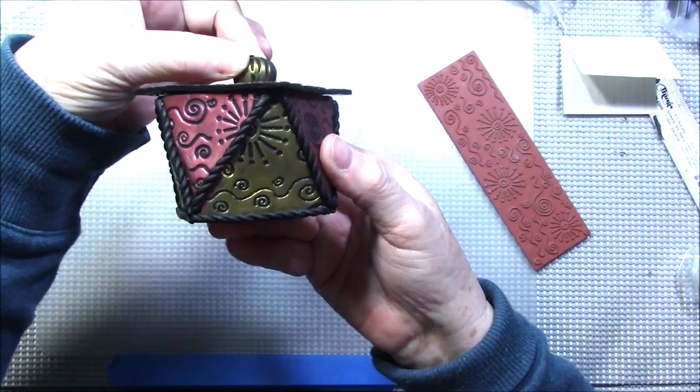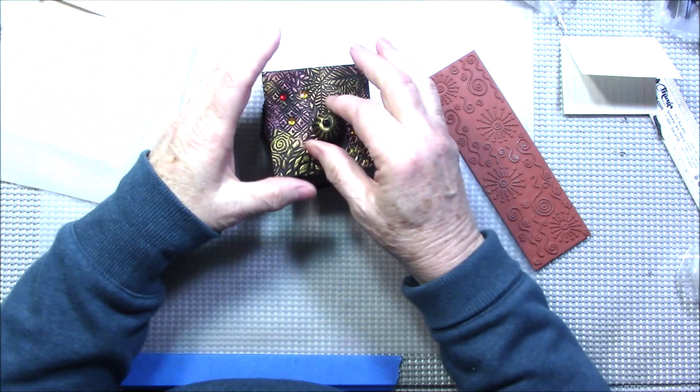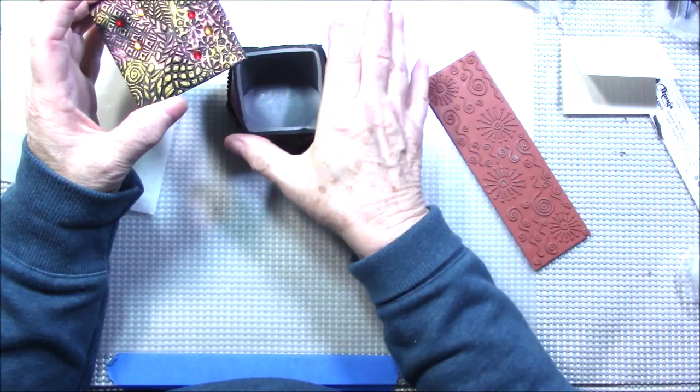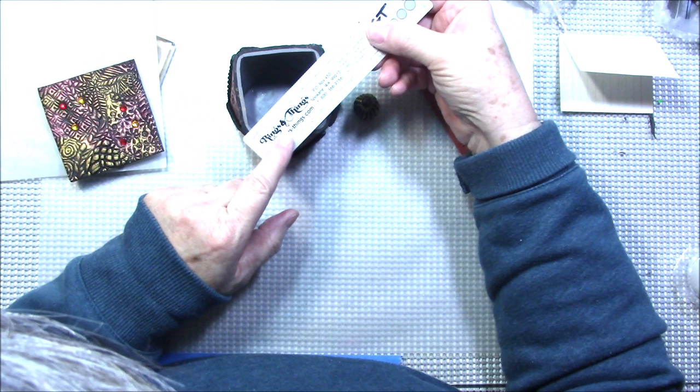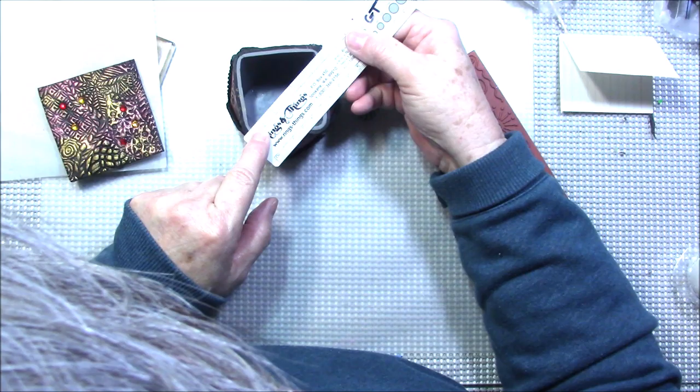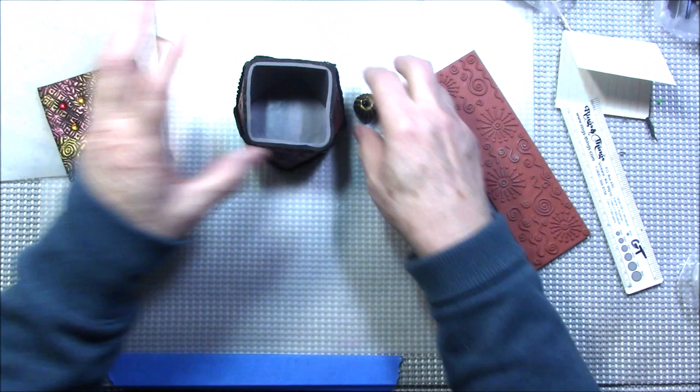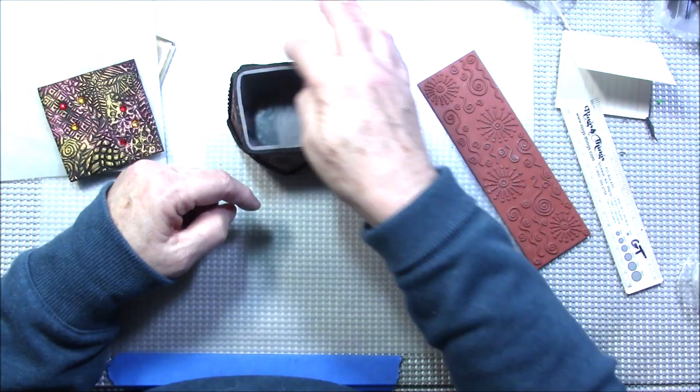But just remember, you can use any type of top. Wouldn't it be interesting to have a round top? Just measure this distance, which would be 3 1/4 inches, and do a 3 1/4 inch circle, which would make it fit right around there. That would be kind of neat. Do the same thing, and decorate it however you want.